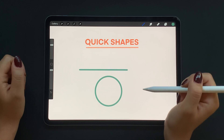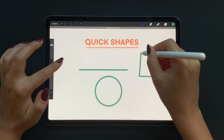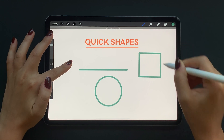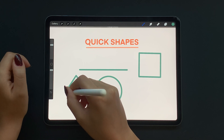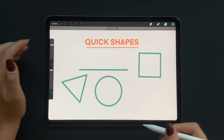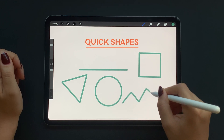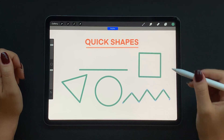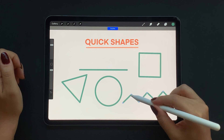We can also do the same with squares. Draw a simple square — don't put too much effort into it — then hold your pencil and finger to create a perfect one. The same applies to triangles: holding the pencil and then the finger creates a nice triangle, and holding your finger on the screen gets a perfect equilateral. Finally you can get a perfect zigzag shape — draw your zigzag, hold your pencil, then click on edit shape and adjust the corners the way that you want them.